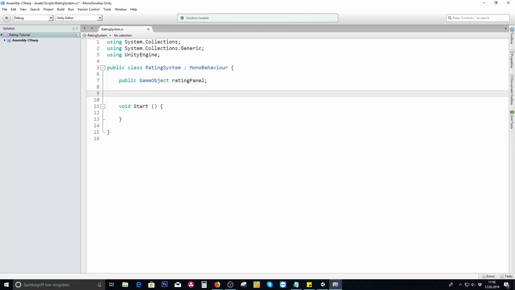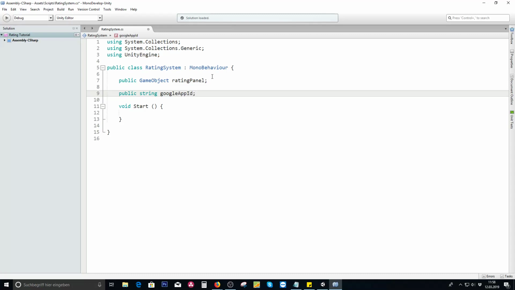What we also need is two string parameters. Actually, we can combine them to one, but when you want to make use of that in a different behavior, like not for Google Play Store, but maybe on, I don't know, the Windows app and so on, you're going to have the possibility to change them rather quickly and simple. So this first one is going to be a public string, and I name it googleAppID.